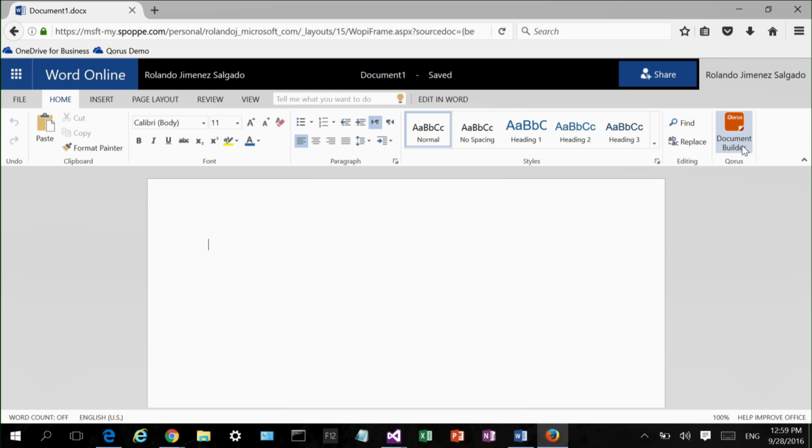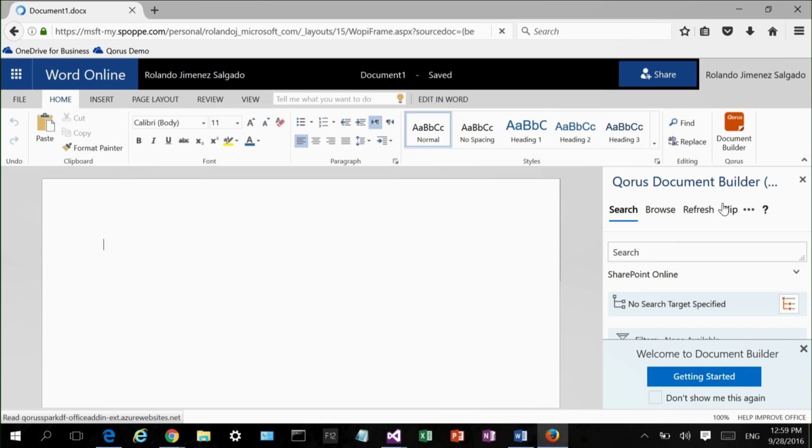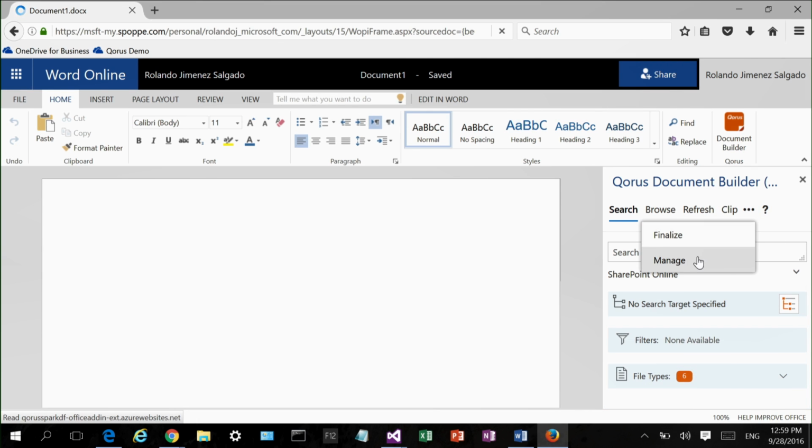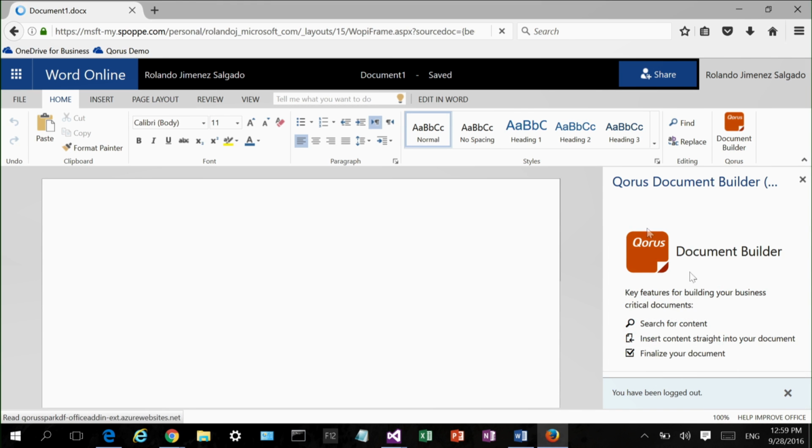So here you can see that button. When I click on this button, it loads up the Doc Builder interface right here in the browser. And what I could do there is I could actually go back and maybe just to do that, log out, so you can see what that process looks like. So the first thing that you'll see in a logged out view is that the panel loads up as a task pane, and we've got this welcome page that is visible there.